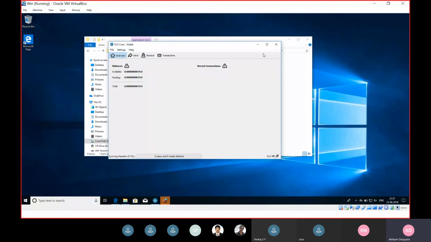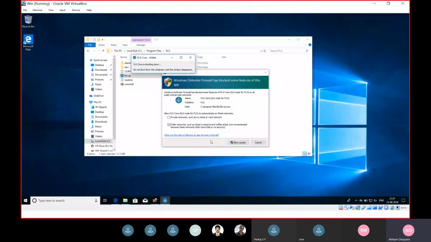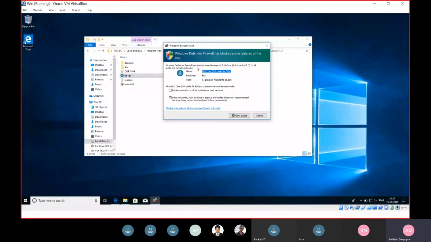For this Windows version also, in Windows, if your Windows Defender firewall is enabled, you might be seeing this particular screen. If you are seeing this screen, you need to allow the FLO Core wallet on your private and public networks if you are planning on accessing this from external or private networks also.